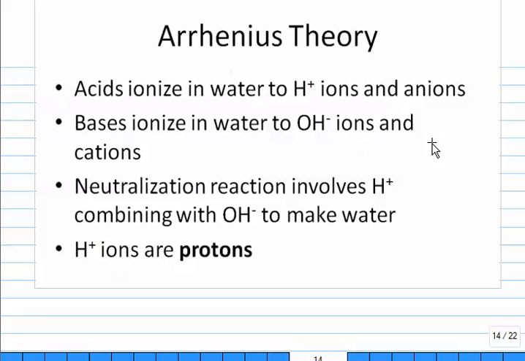A base in this theory ionizes in water to produce hydroxide ions. So sodium hydroxide dissociates to form sodium ions and hydroxide ions. And this neutralization reaction always involves H+ combining with OH- to form water. So one H+, or 1 mole of H+, reacts with 1 OH-, or 1 mole of OH-, to form 1 mole of water.